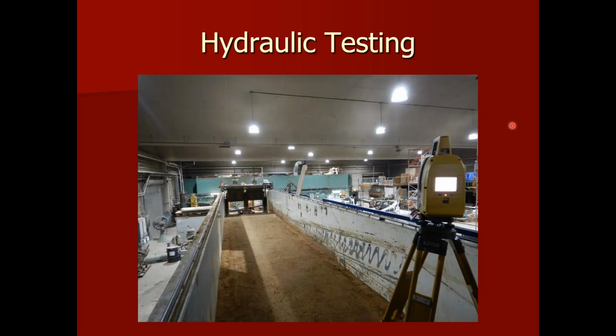What we've gone to now, though, is LiDAR scanning. I can see the LiDAR instrument here on the right, able to scan it before we do a test, and then at the end of the last test, when we realize that there is gullying, we're able to pull the product up, put the LiDAR back in, and rescan it. That gives us a very detailed representation of depth and location of soil loss, so that we can then look at contour maps and be able to understand a little better how is the soil trying to move through the system, or how is it being eroded out from underneath the mats.